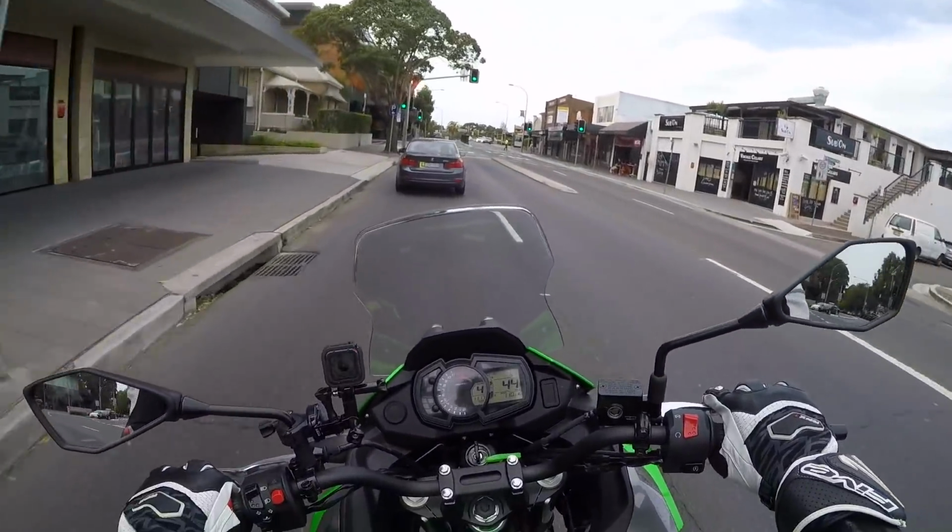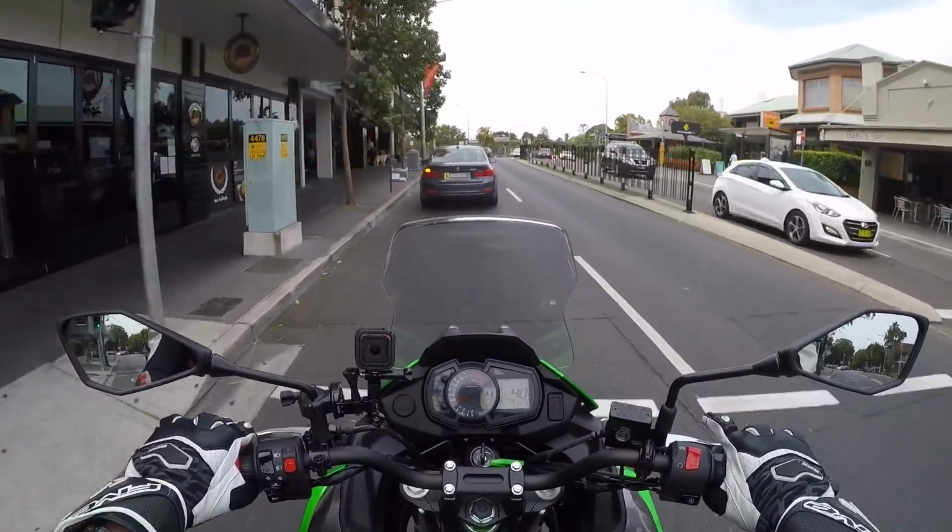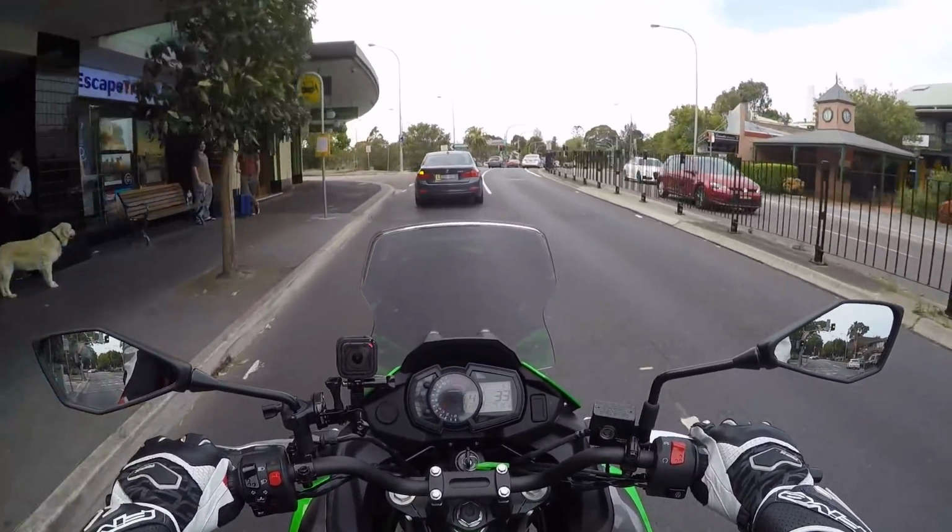Did you guys see that? This L-plater just changed into my lane without indicating. Oh, they're indicating this time. Good man.